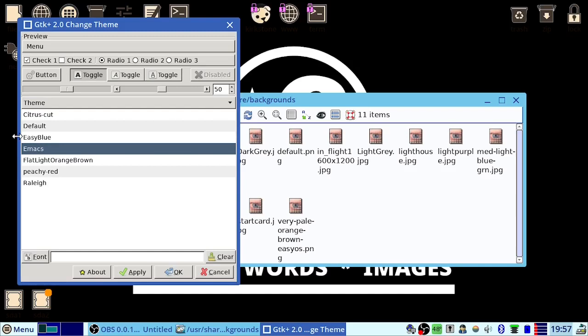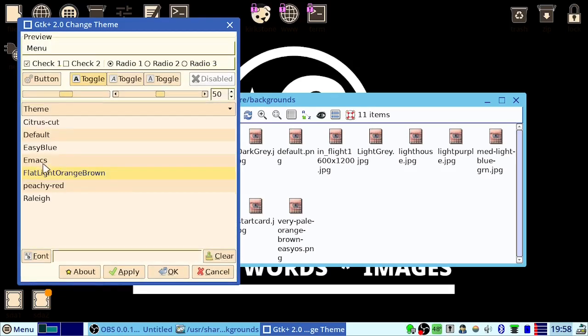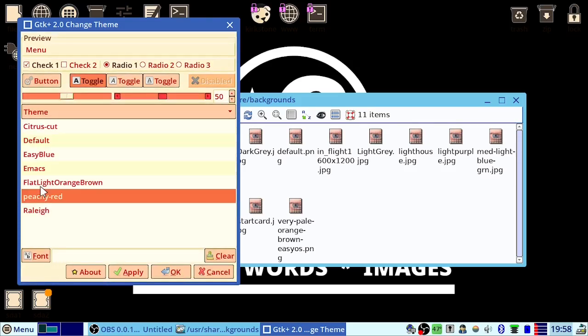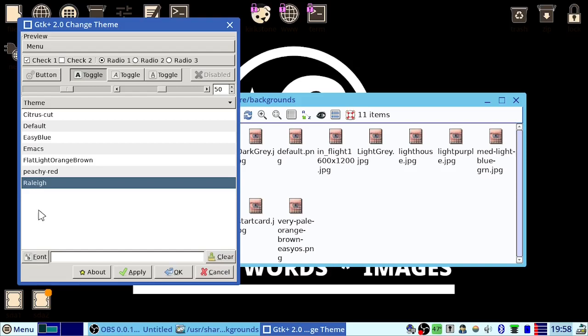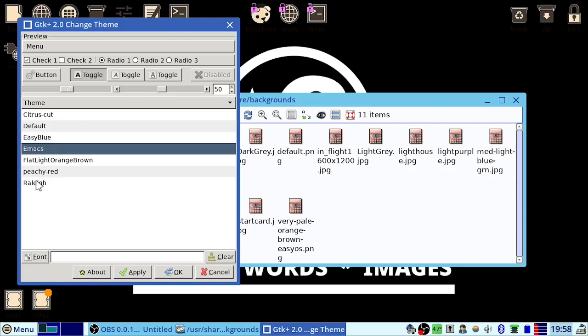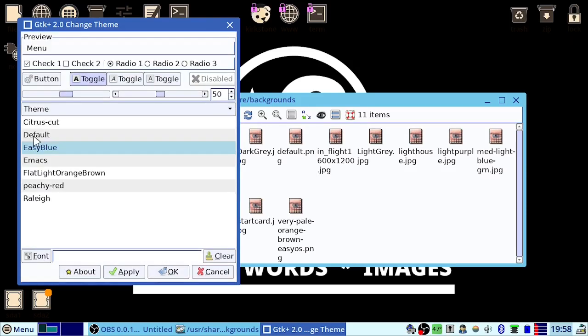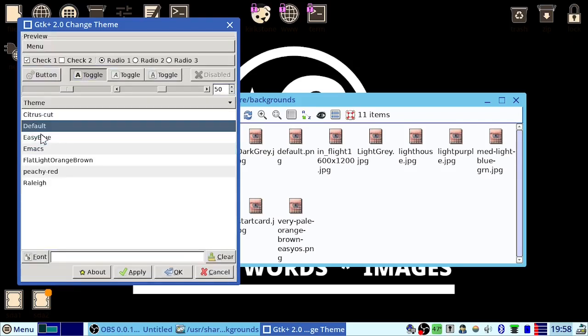Well, that's a better font, isn't it? Flat light orange brown, which is the one that it comes with. Peachy red, which is a little bit jarring. Rally, which is, honestly, yeah, it's smaller, but it's pretty much the same as Emacs. Easy Blue, default.